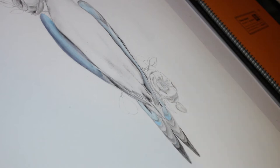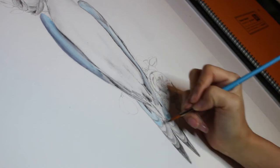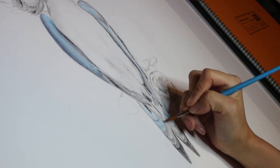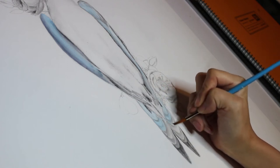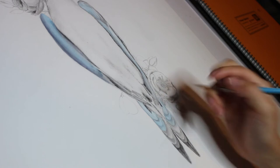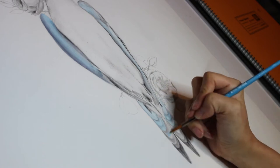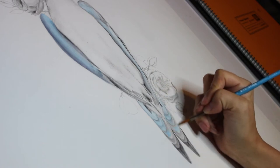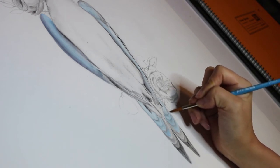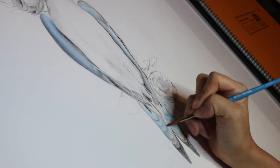Since I primarily use oil paints, I kind of have a love-hate relationship with gouache. I think it's really neat that it dries so quickly, but at the same time, when you're used to oil paints where you can go back and build more layers — which you can do with gouache too — you have days where you can still move that paint, whereas with gouache, when you put it down, it's almost instantaneous that it dries.